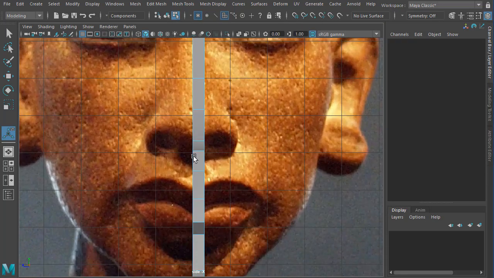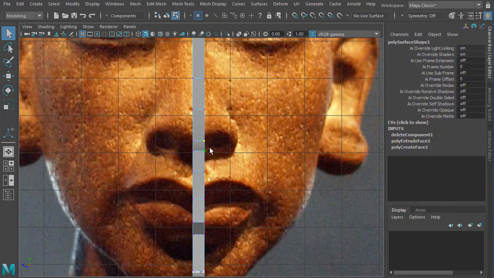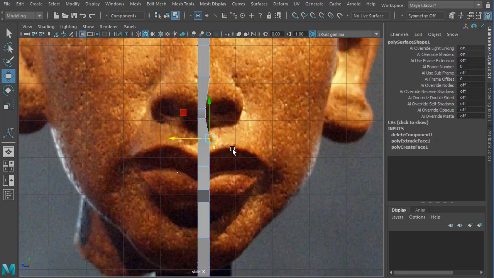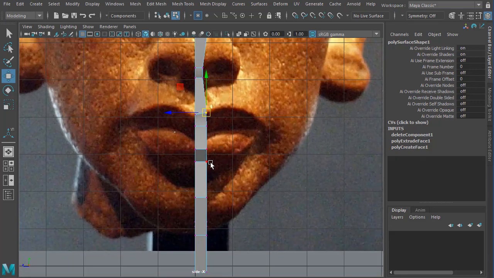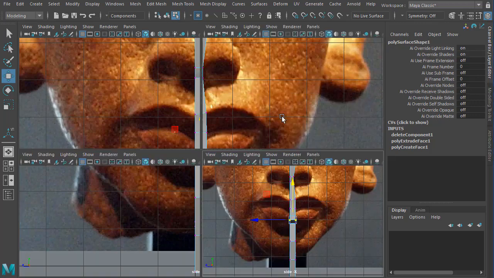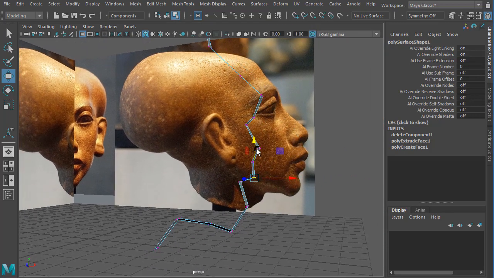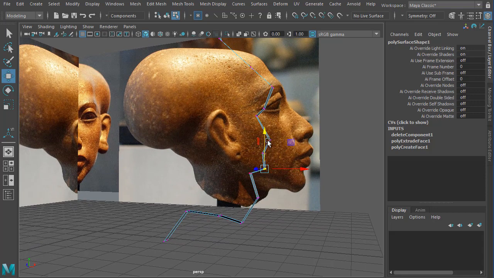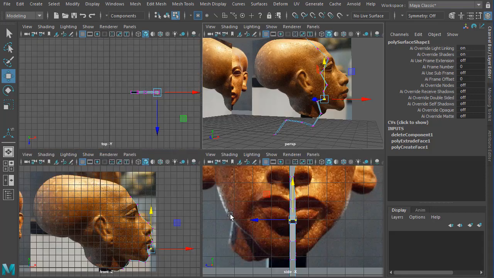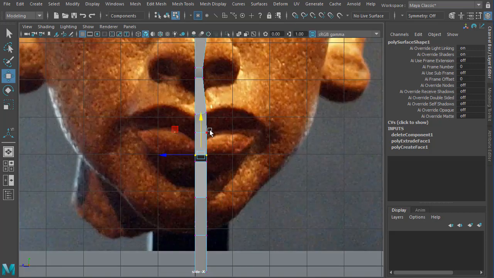Looking good. So let's go ahead and see what we have. If you think the nose area is a little too big, we can push that slightly inside, like so. And this is basically showing this lip area, and that lip area is supposed to be somewhere here. So this is going to be the center area, and this can be a little bit down. Let's check out how it looks from the side view. So this is going down, this is there, that's perfect. We can add more divisions later, that's not a problem.